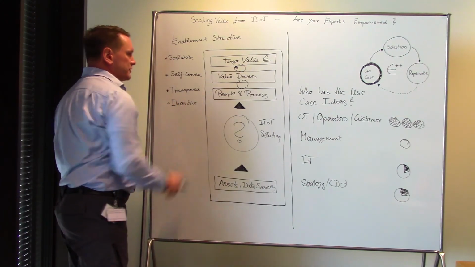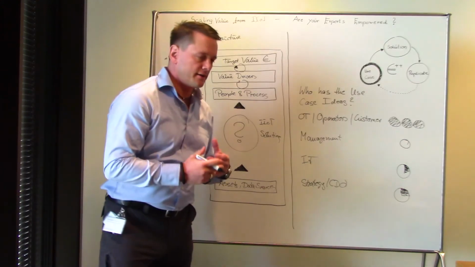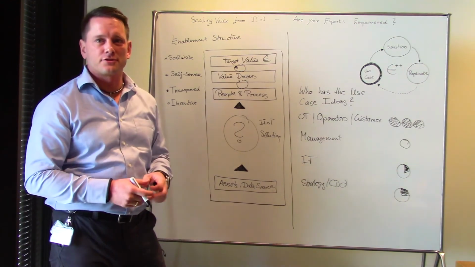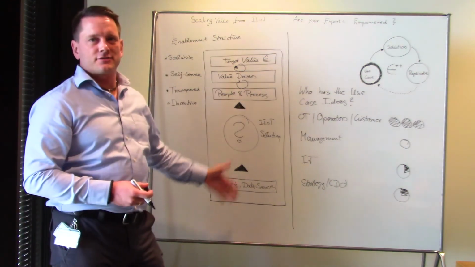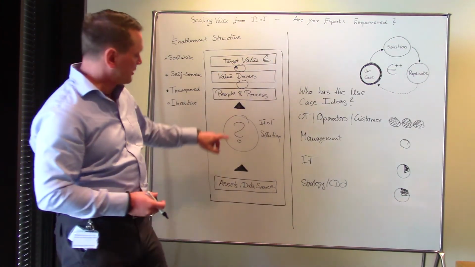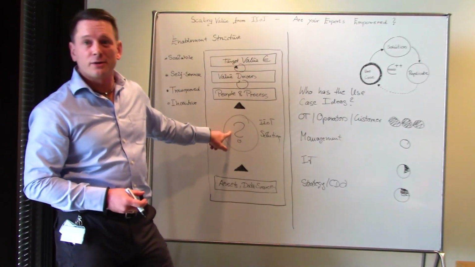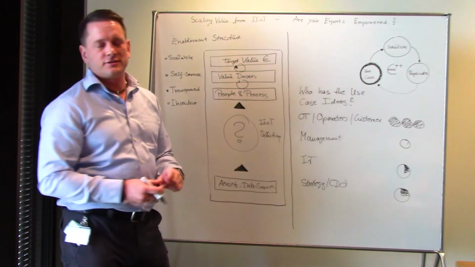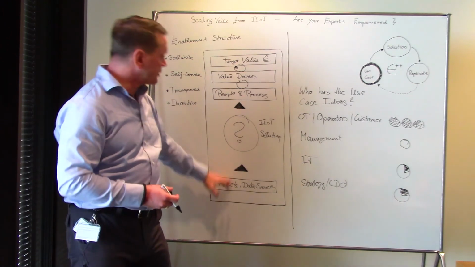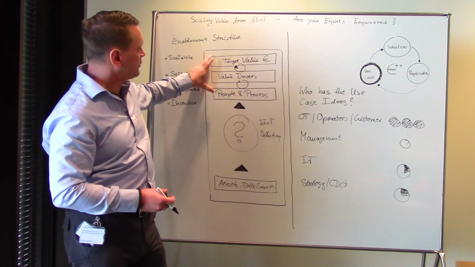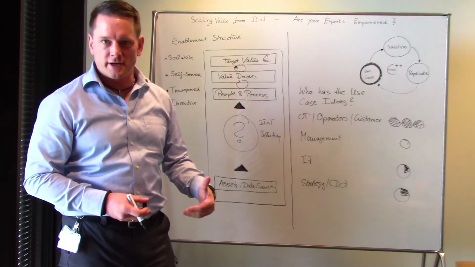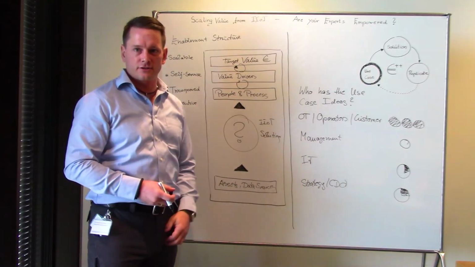In order to kickstart this process of people thinking through the problems they have out there in the field, really the experts who are standing in front of your machine, and then formulating it in a scalable manner, providing this information to you and your central team, so that somebody in your IIoT team, and we'll talk about who that somebody is and how we do that, can start to build a technological solution against it, all interconnected from your assets up to the target value add. So target value add, value drivers and people and process is for me an essential part of your IoT stack. It's not an output of your IoT stack. You need to design it into your technological solution.